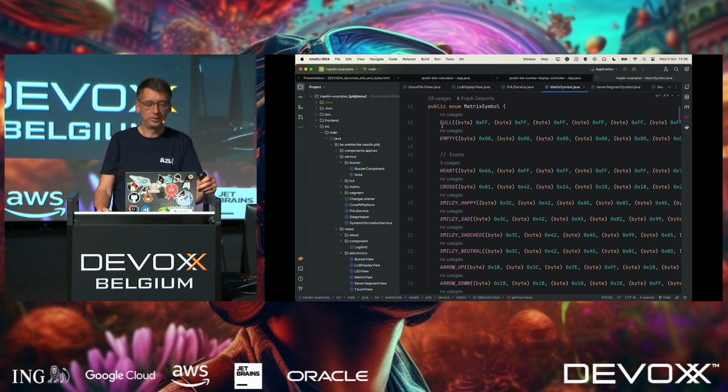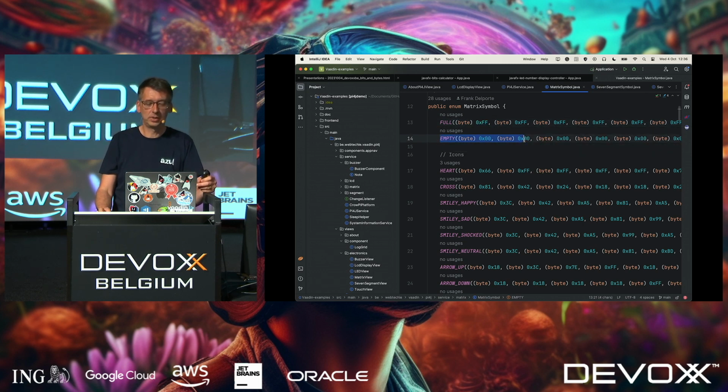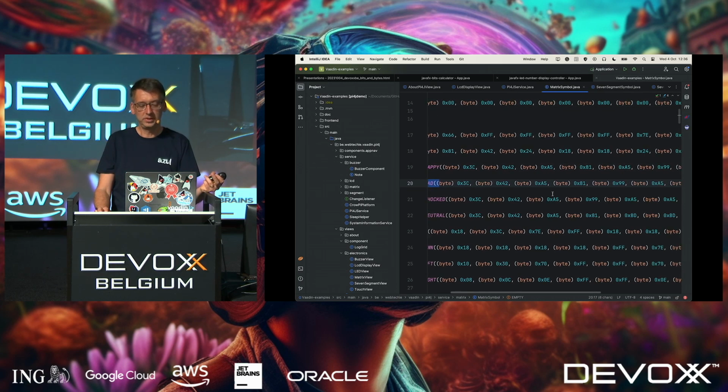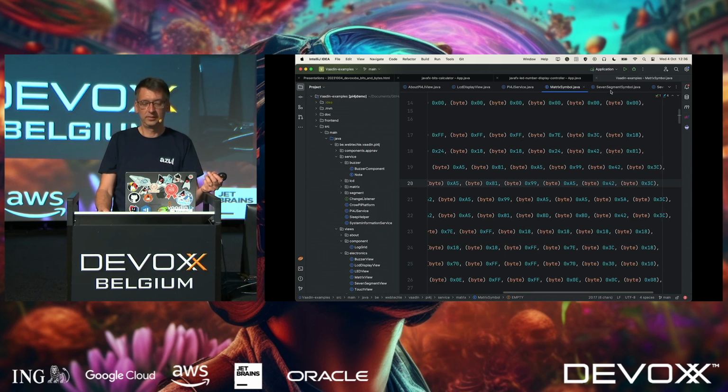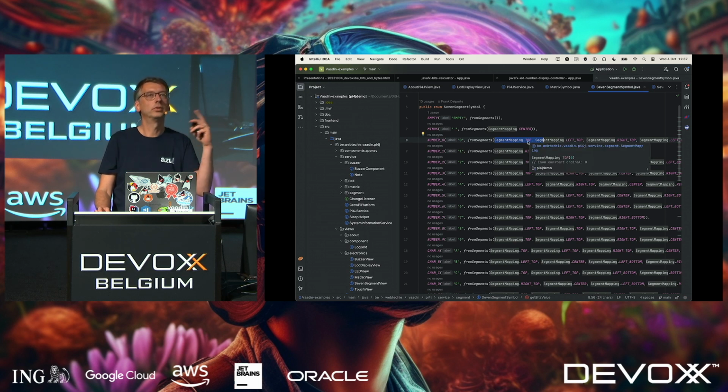If we want a full display, then we have 8 rows of FF, full. All the bits are selected. If you want an empty one, then we have all zeros. And so we have a happy smile and a sad smile, and so on and so on. So all these are defined with bytes. The same is happening with the 7 segment. So we have, again, these 8 bits that we want to toggle on or off.